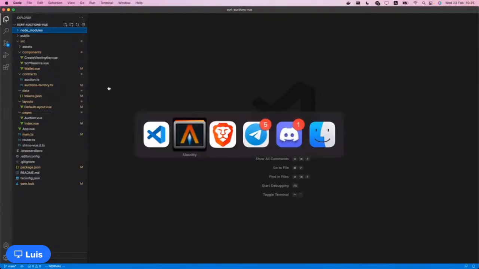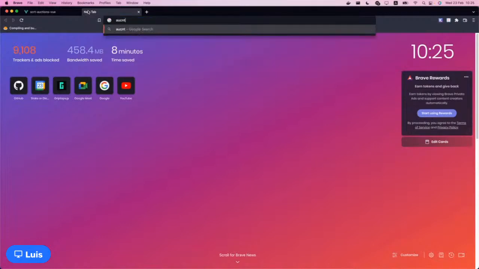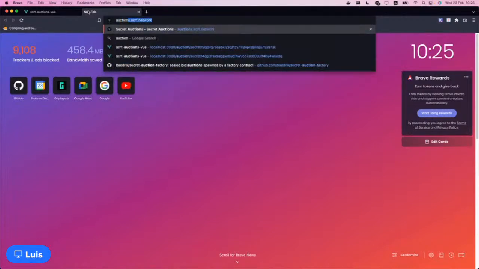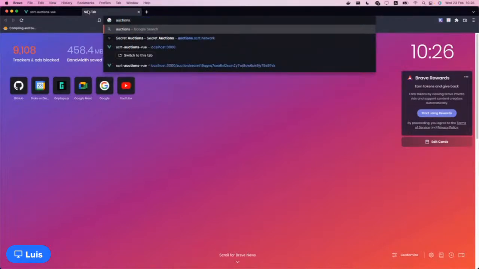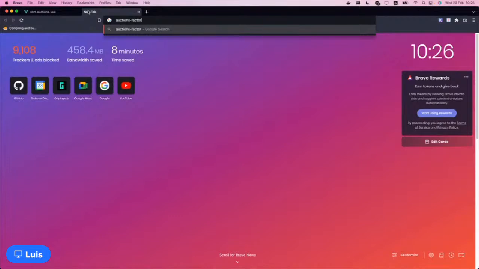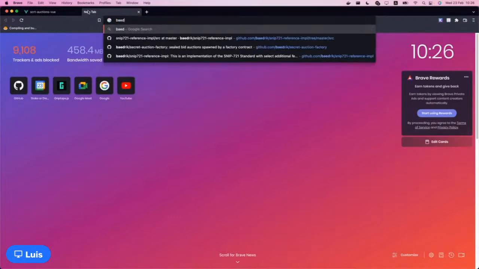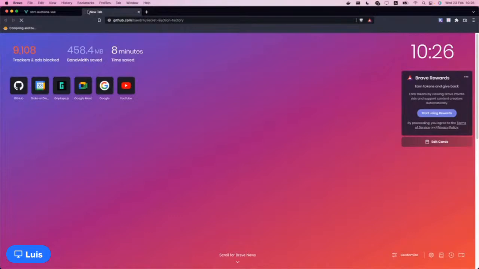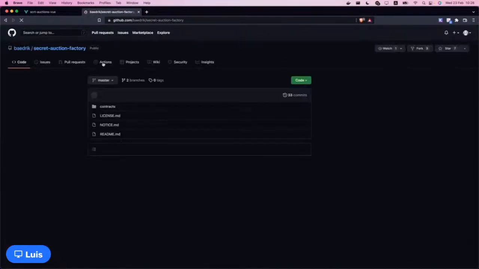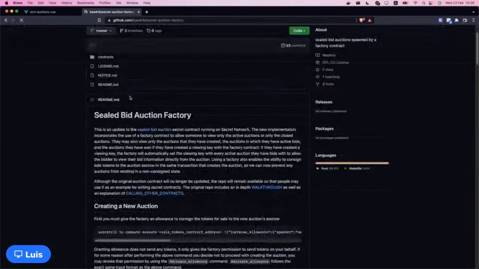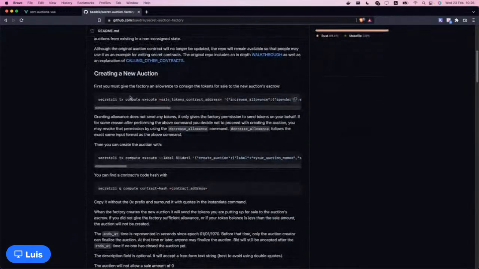So let's see what we need to do that. I'm going to go to the Secret Auction Factory docs to see what I need to create an auction.